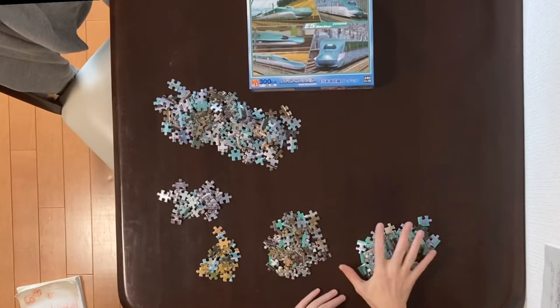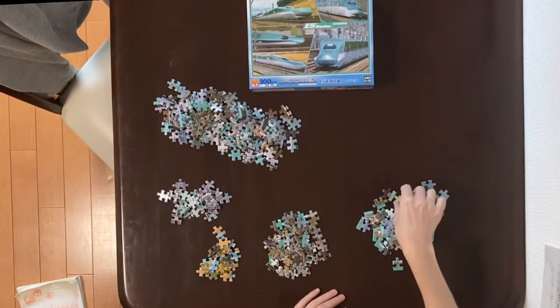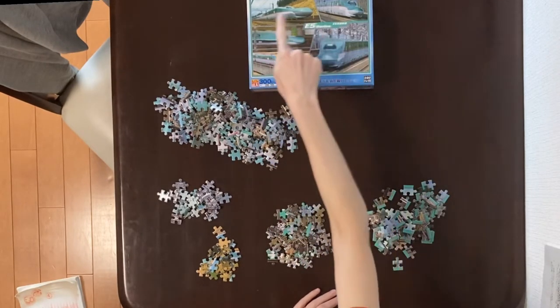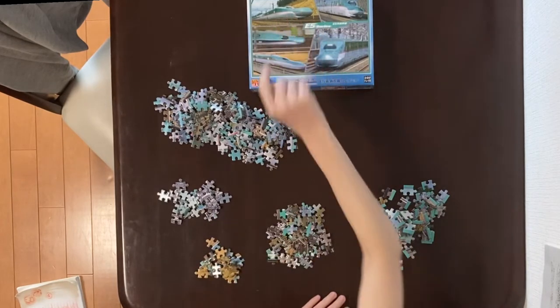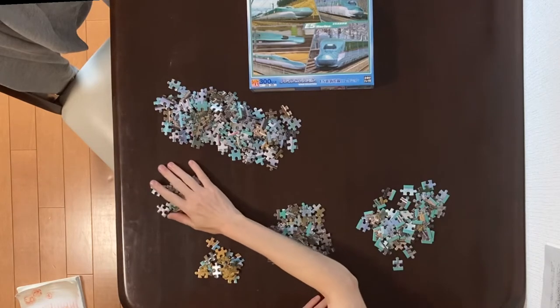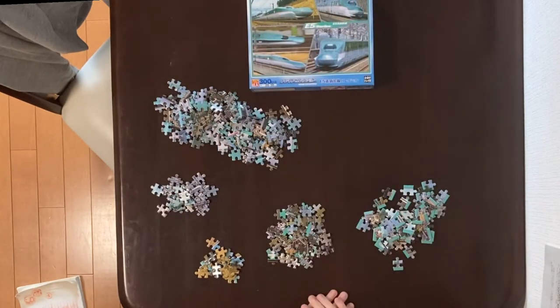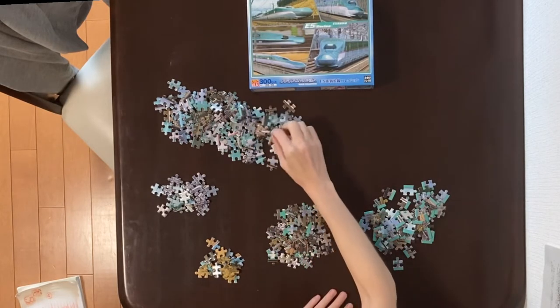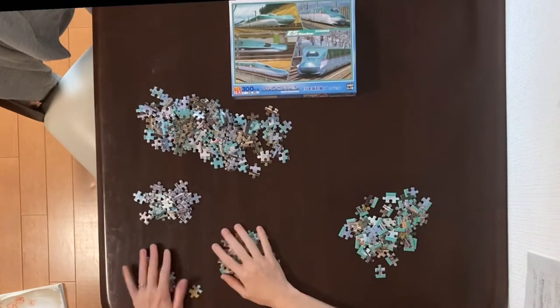And explain what I've done. I have here the edging pieces. These are the bits that have the lines dividing up the images. This is all plants that I think will be easy to put together. And this bit has just the sky from these three pictures. Once I've got most of those put together, I'll look through my other things and decide what to work on next. Let's get back to it.